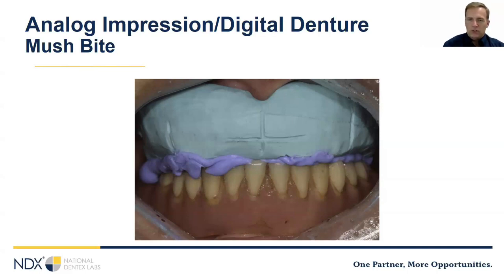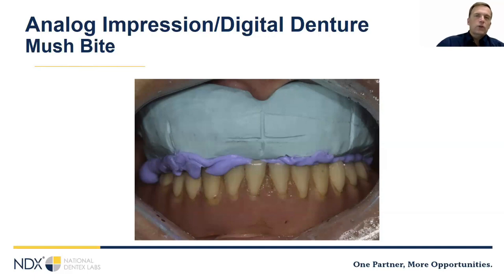You want the patient to close gently and stop them when they've reached the correct VDO. Sometimes you'll need to adapt their face a little bit so the putty doesn't distend their lips, because the putty will serve as the bite block. Again, you'll want to scribe all the marks we've talked about on there. If you reline the mush bite with impression material, it'll be even more helpful. And again, you can see in this case, the person is taking a bite.